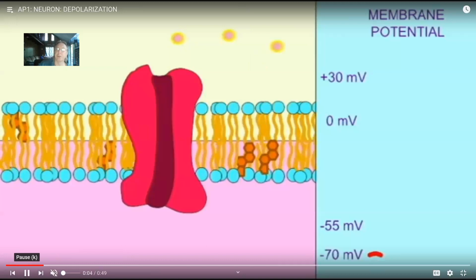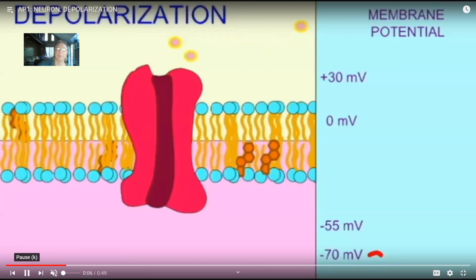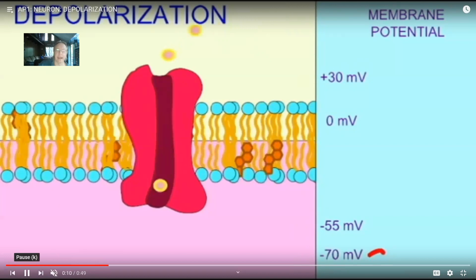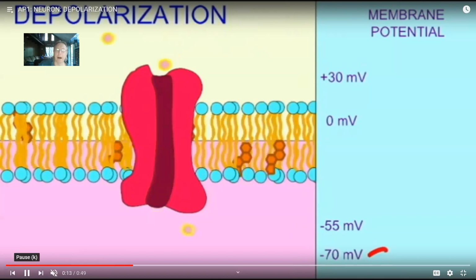But if sodium ions were allowed to enter the cell for whatever reason, so there could be passive ion channels. This could be, say, a touch neuron, and there could be a response to the physical touching. There could be neurotransmitters on dendrites causing gates to open. So there could be a number of stimuli which would open a channel which allows sodium to come in. What does that do? Well, sodium is positive.